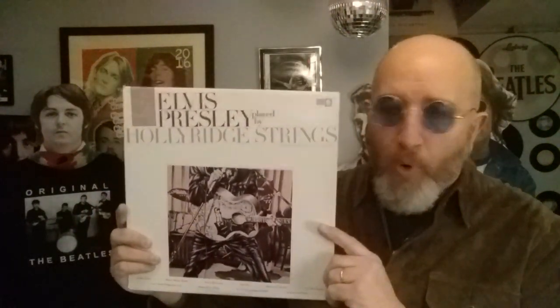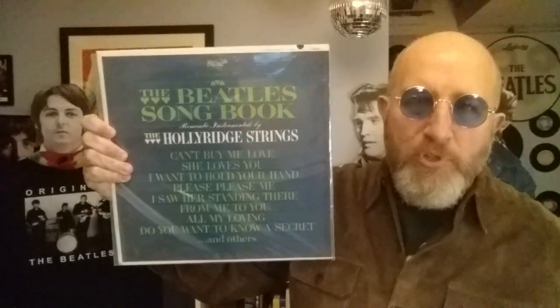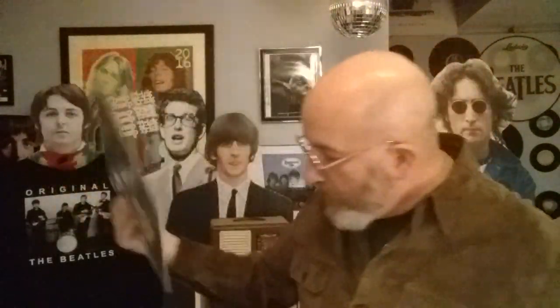Now, let me explain a little bit about the Elvis one. Originally, the Elvis one came out in 1964, and it basically had a cover such as this. It was kind of plainish looking, you know, a color background with some lettering, and that was about it. That was what the 64 original Elvis one basically looked like. This one came out in 1977. This is a reissue of that same album. It's basically still on a Capitol affiliated label, because you can see the Capitol building down there.